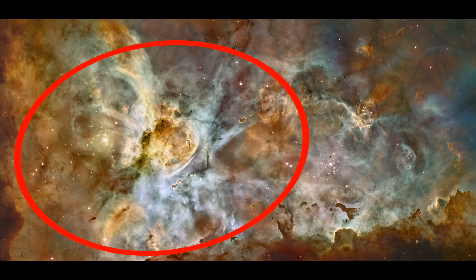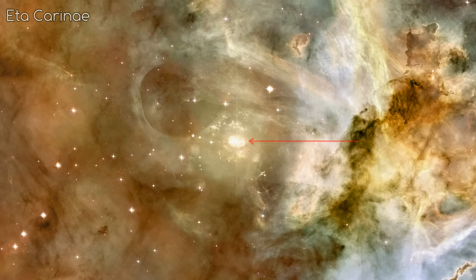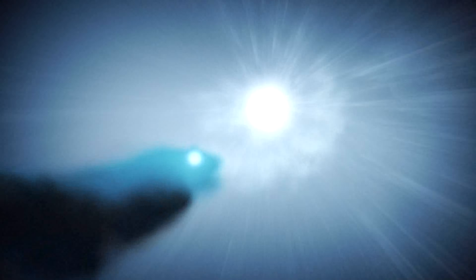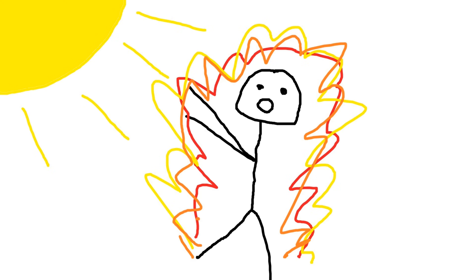This whole region of stars is the star cluster known as Trumpler 16. Also contained within this cluster is the massive and famous Eta Carina. Although not quite as bright as WR25, it's still over 4 million times more luminous than our sun, and over 100 times more massive. It again is part of a binary star system, the other star making the total luminosity over 5 million times that of the sun. Now imagine the sun, and then imagine it 5 million times brighter — what you should be imagining is instantly and spontaneously combusting.